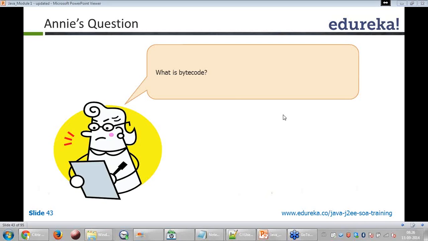Yes, Kumar says Java compiler converts Java to bytecode to make it platform independent, and it's very fast. Yes. Anjali says compiled format of Java code. Yes, Anjali, you're right. Whenever some question is asked like that, my request is please respond so that you will learn more in the class.